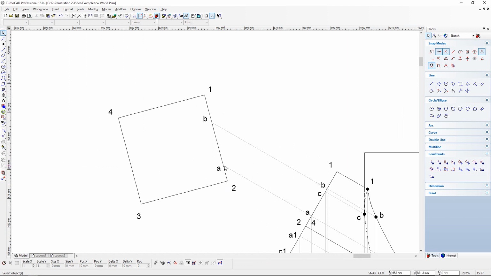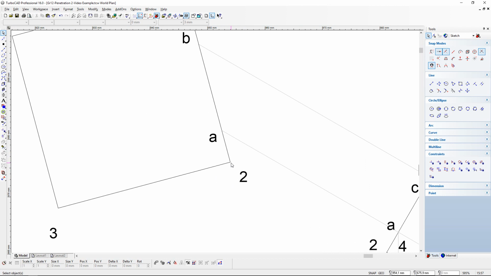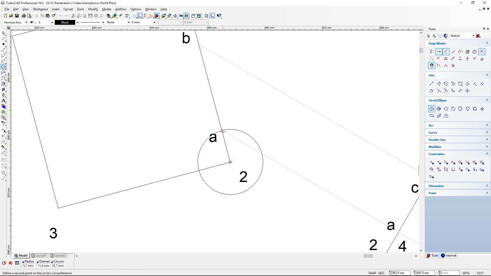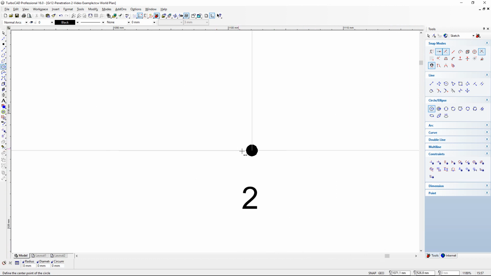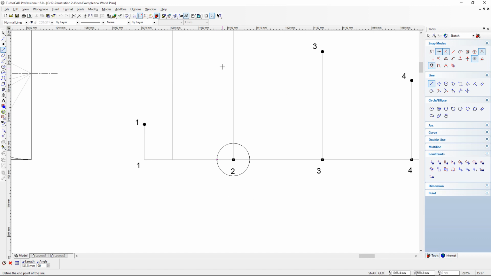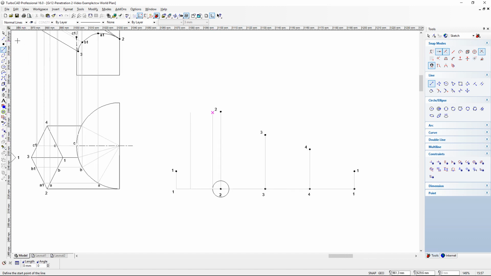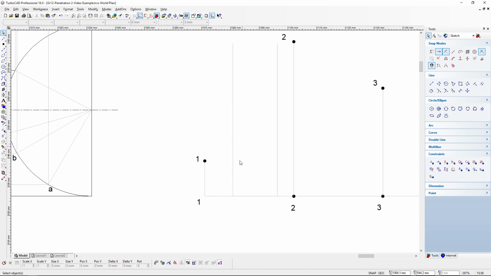And I can clear my measuring tool, and then I do the same now from number 1 to 2 to get A, or if you want to make a shorter measurement from 2 to A in the direction of 1, it does not matter, whichever you prefer. So it's 5.7 from 2 to A. So from 2 to A will be 5.7 millimeters. And then I will also draw a light vertical line straight up, indefinite length, and I will clear the measuring tool. And now I can plot my two labels there.